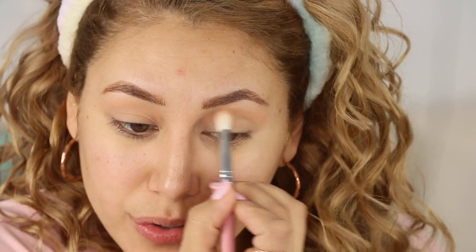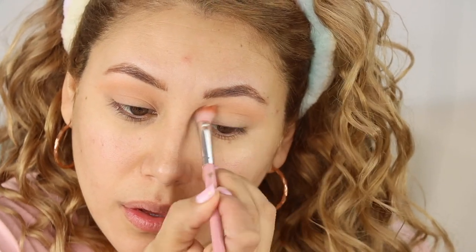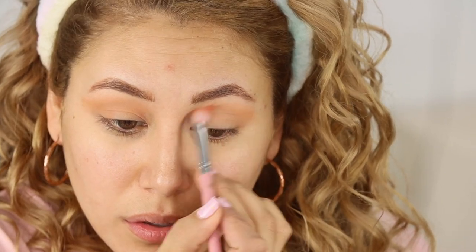These eyeshadows are really nice — the only ones I haven't tested are the baked shadows because they're new to me. I'm going in with a darker brown shade called Cinnamon in the crease. Then I'm moving into the AOA Studio Butter Cream shade in Ganache — it's a black with a slight sheen, a cream shadow — applying it with a brush and smudging it close to the lashes.